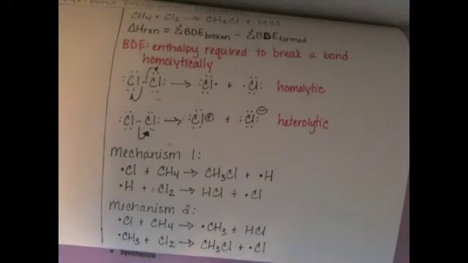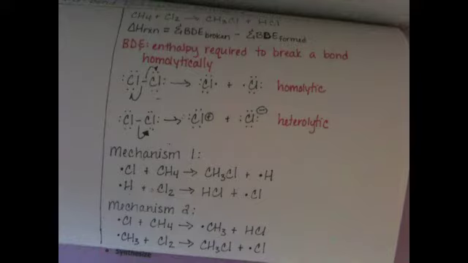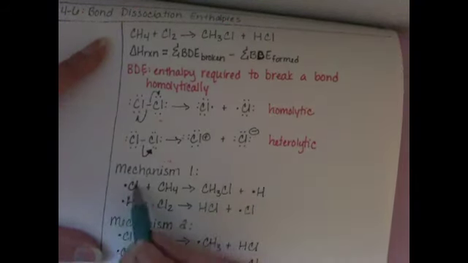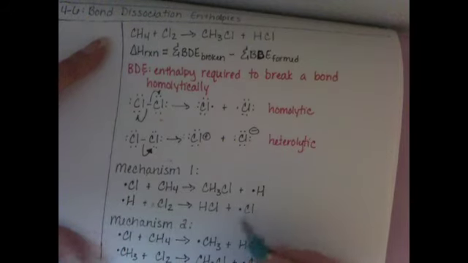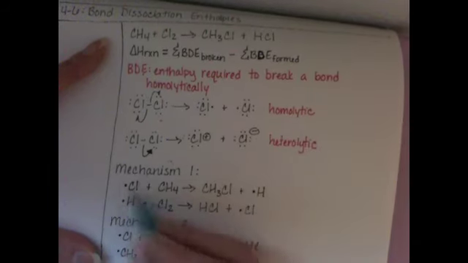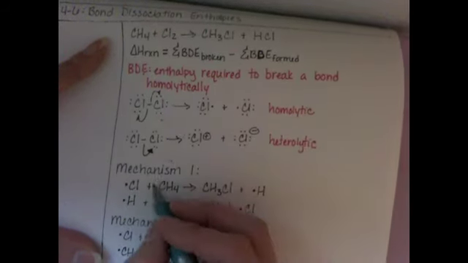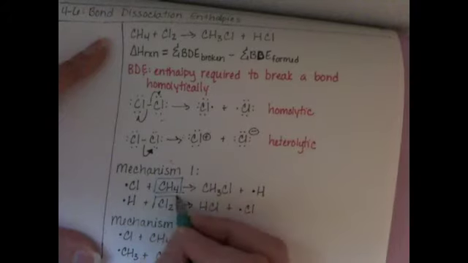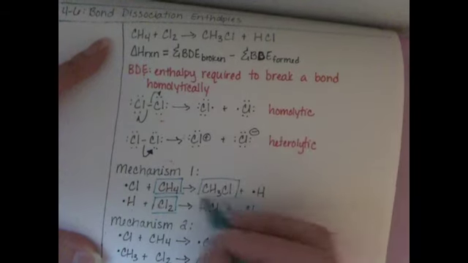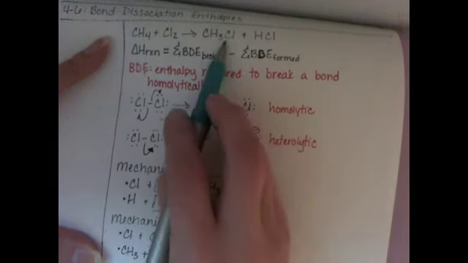If you add these reactions up, the way that you learn to add up reactions in Gen Chem, summing them up, Hess's law, you're going to see that they are both going to add up to this overall reaction here. And they have to, because otherwise it wouldn't make any sense. But if we look at just canceling out the chlorines, I'm not actually going to cross them off like we would do in Gen Chem because we don't want to do that here. But we'd cross off the chlorines, we'd cross off the hydrogen radicals, we'd have a methane and a Cl2 reactant, and chloromethane and HCl as our products.